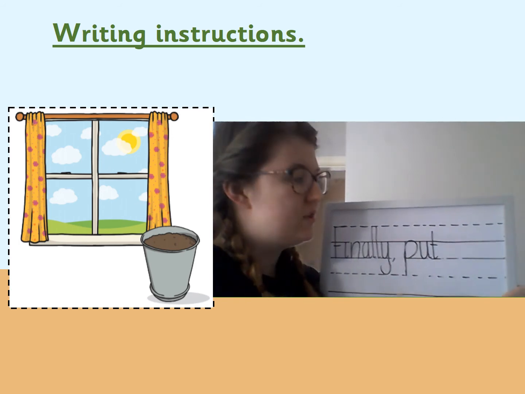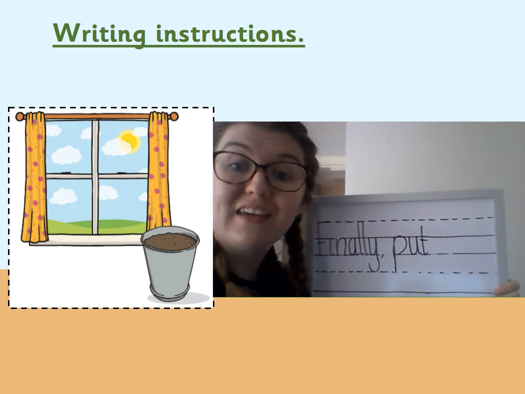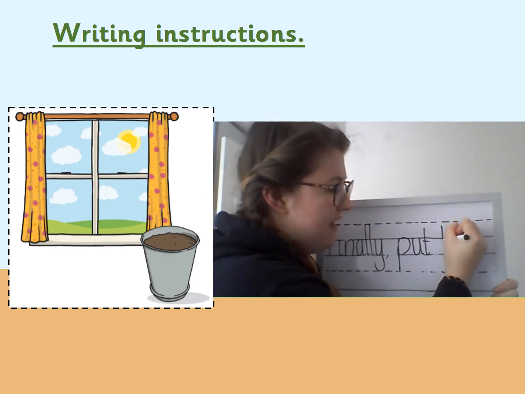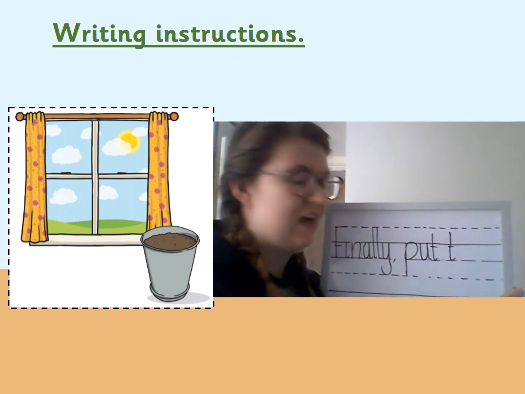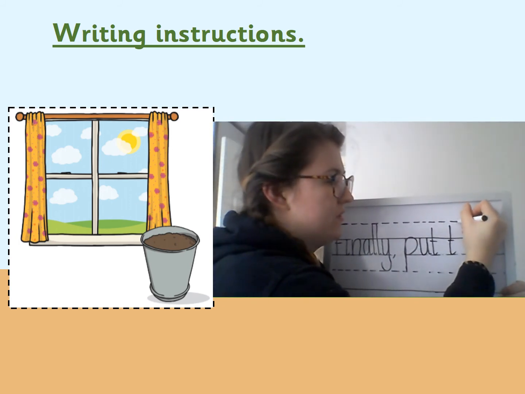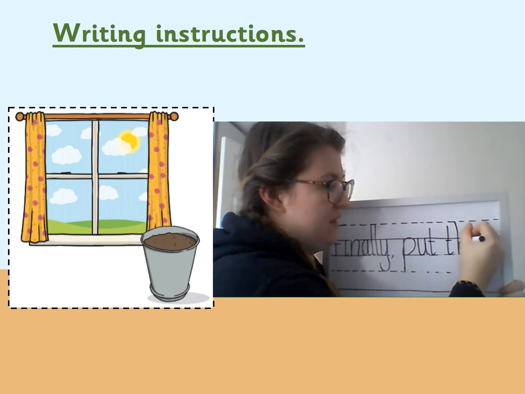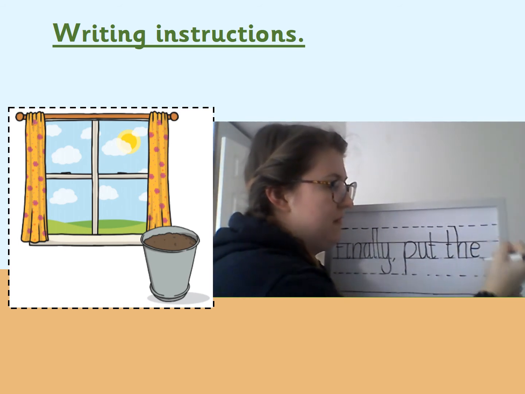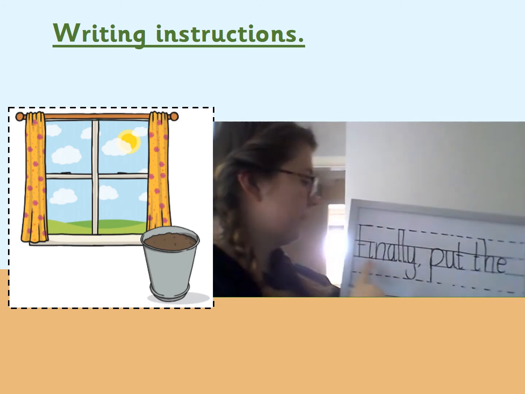Put. Finger space, tricky word, the. The starts with a T. Down the tower, across the tower. Then we do an H. Down the horse's neck and over his back. Then cut off the top and scoop out the egg. Tricky word, the.